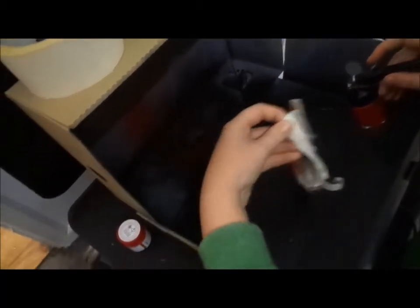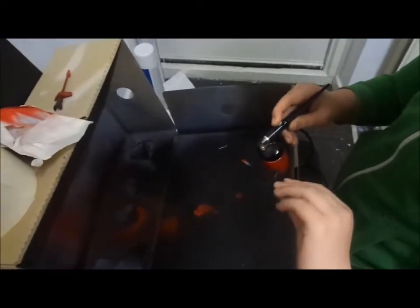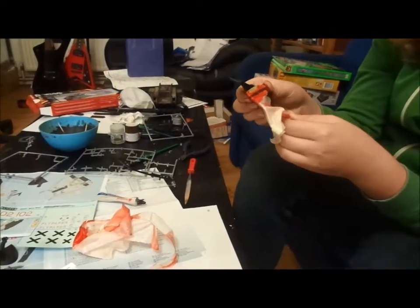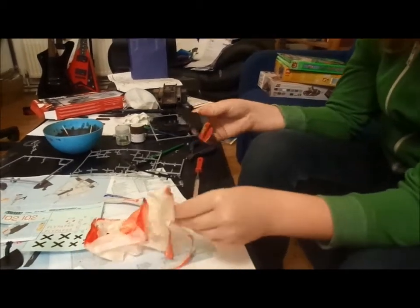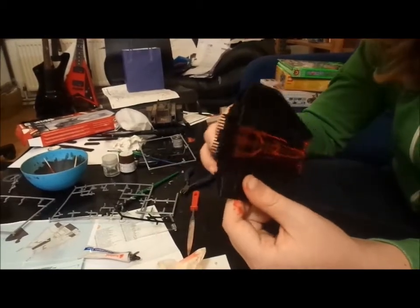Okay, now let's turn it over. And now the gun. Okay, so it's pretty much dry now. We're going to take the canopy and the masking tape off. I wonder why they call it masking tape? Maybe it's because it's for masking off areas we don't want to paint. I thought it was for making a mask. We can try that another time - in the news, the young boy Archie lost his face after trying to make a mask out of masking tape.